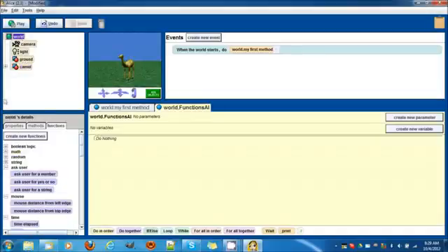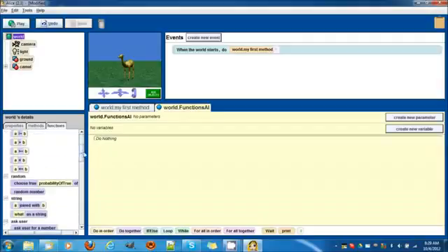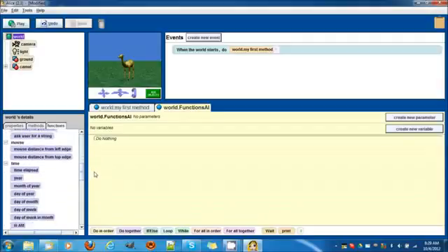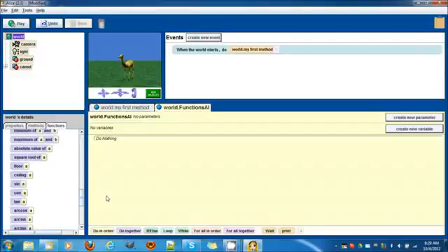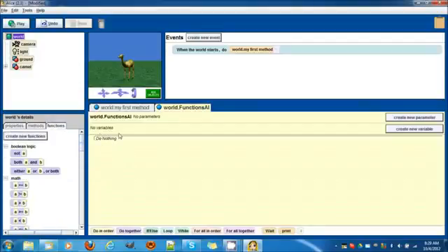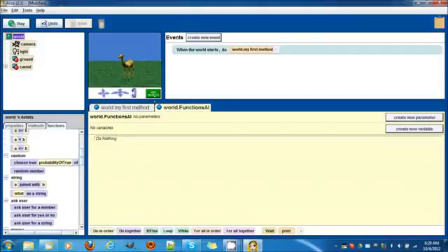But when we click on the world, we see a bunch of stuff that we don't know, alright? Boolean logic, math, string, all this we don't even know. So let's talk about this. Let's go and experiment with some of these functions so that you guys can see how they work.